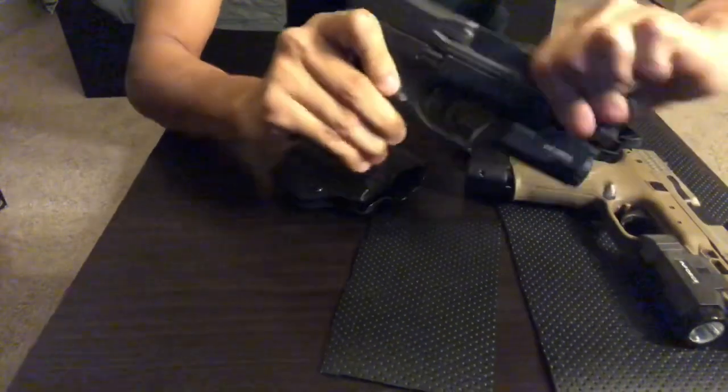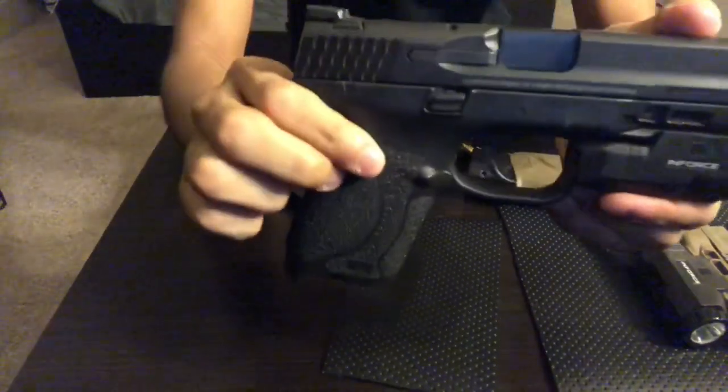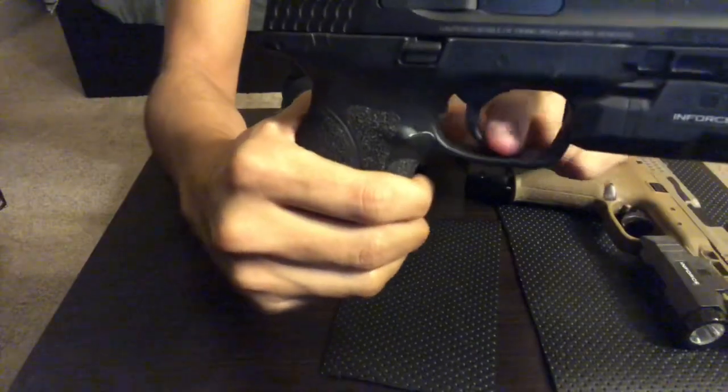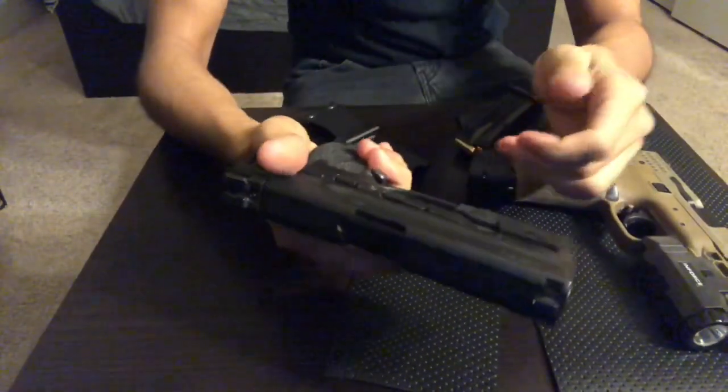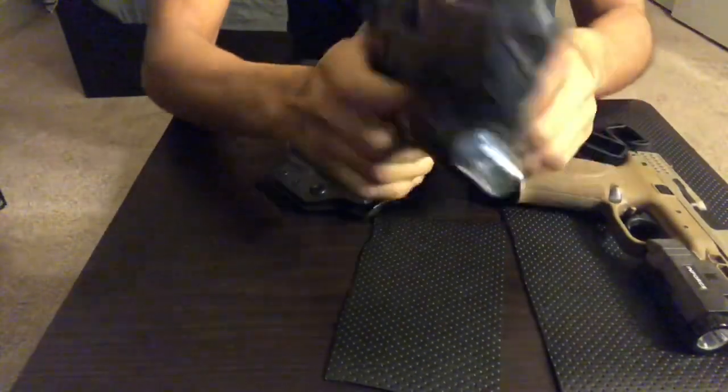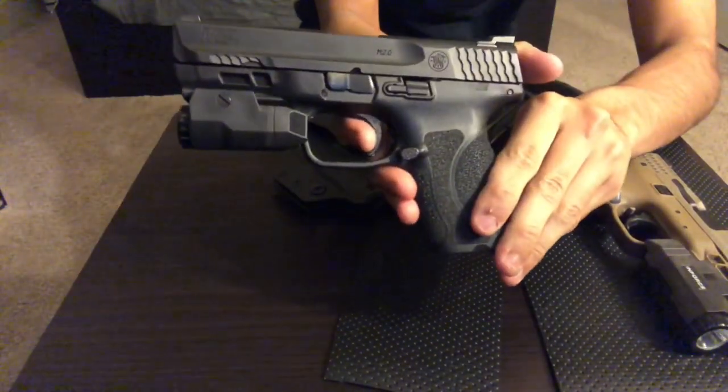We can talk about the trigger as well. A lot of people don't like this hinged trigger setup right here. I don't really find that I have too much of a problem with it. It feels just fine to me. The stock trigger is okay. There's better on the market, but it's definitely not bad.